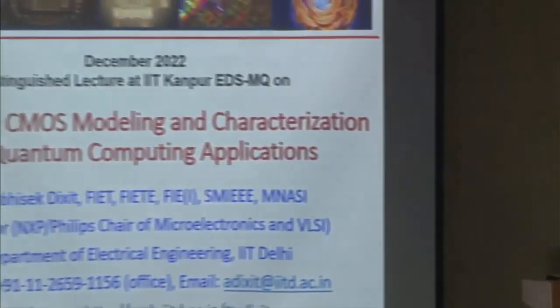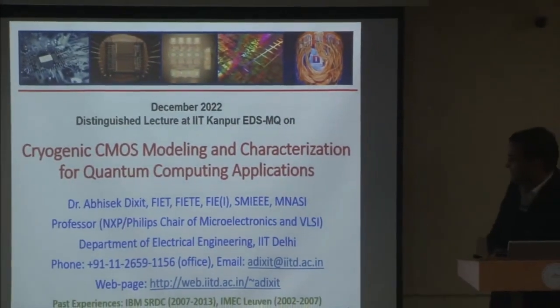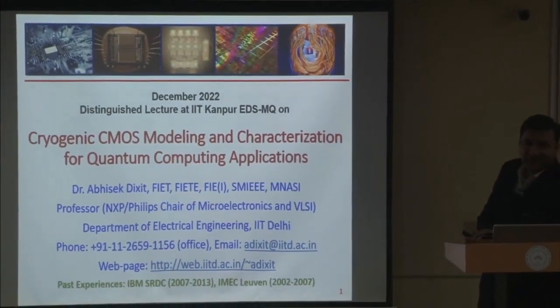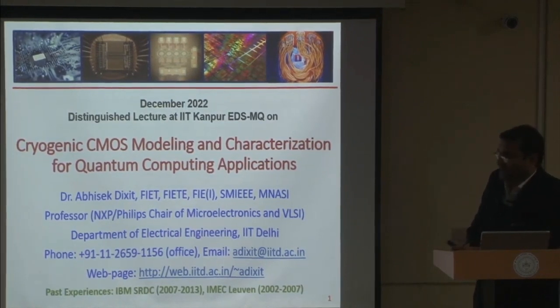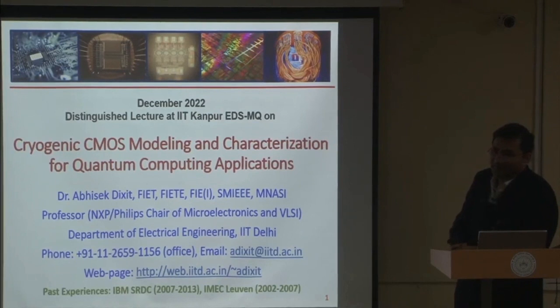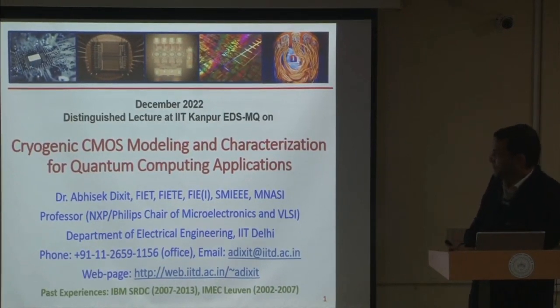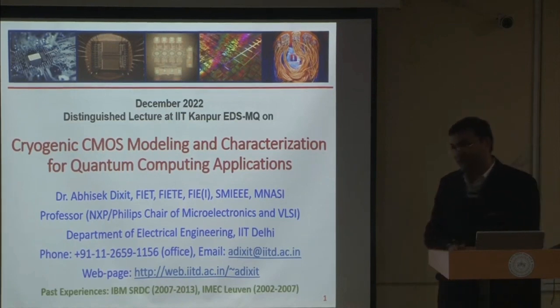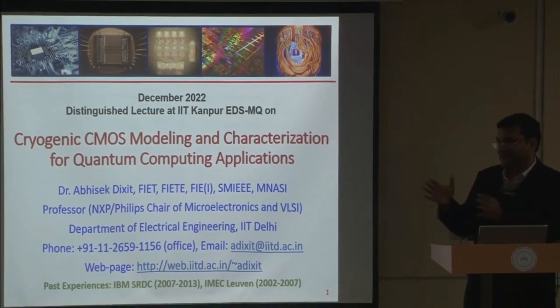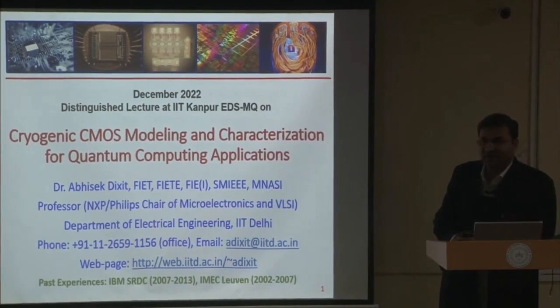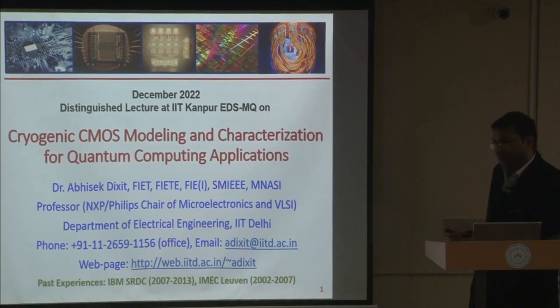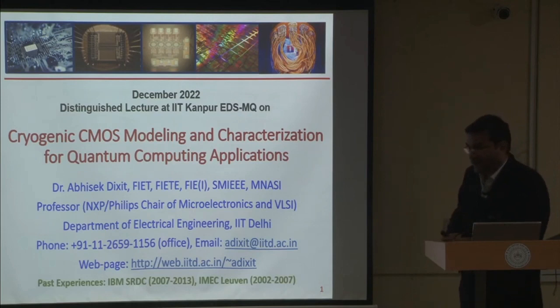So I have been talking about cryogenic CMOS modeling, characterization, quantum computing, these kinds of things, at the most in the last 2 years. Before that, I was talking largely about reliability. I still do talk about reliability. And before that, I was talking about CMOS scaling. So you see which direction academic research is going, because in academics you have to stay far ahead of industry, but at the same time close enough so that you can get some dollars for your work, right?